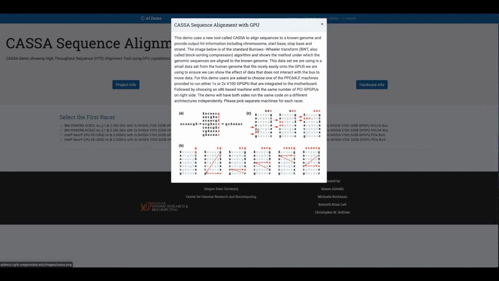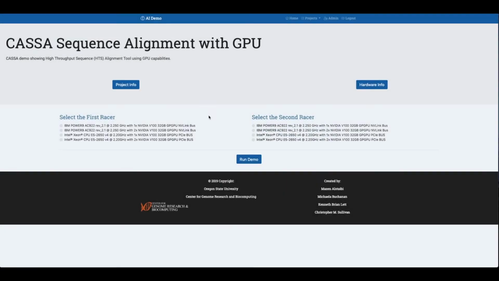Now in this case, we've taken time to make sure that the data sets we're going to work with completely fit onto these GPUs. We're going to be looking at this algorithm in the context of: if we were able to put everything onto the GPU, getting it there in the same amount of time, should the GPUs finish in the same amount of time? So really this is a test of how it would look if the architecture wasn't in play and we were strictly on the GPU.